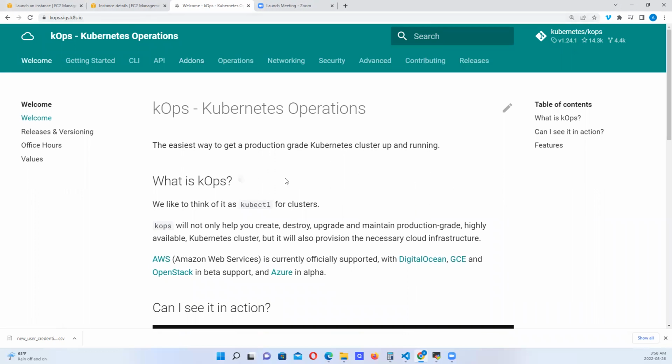Now let's look at how this works. For us to be able to use KOps, we need to have some things within our environment. Firstly, we need to have kubectl, which is the Kubernetes CLI, installed in our environment. Also, we need to have KOps itself.